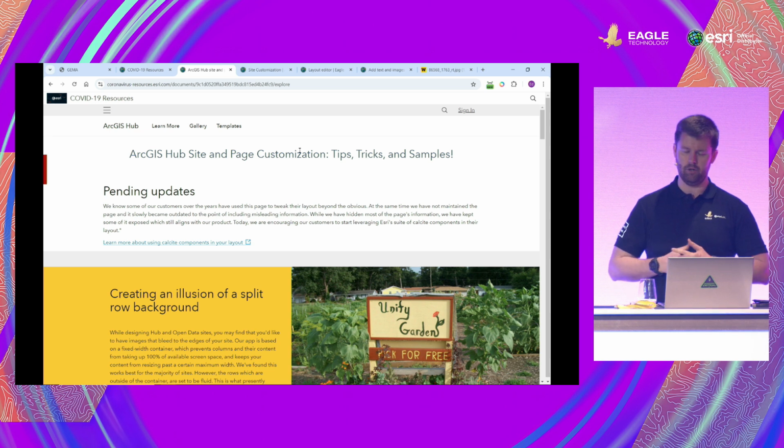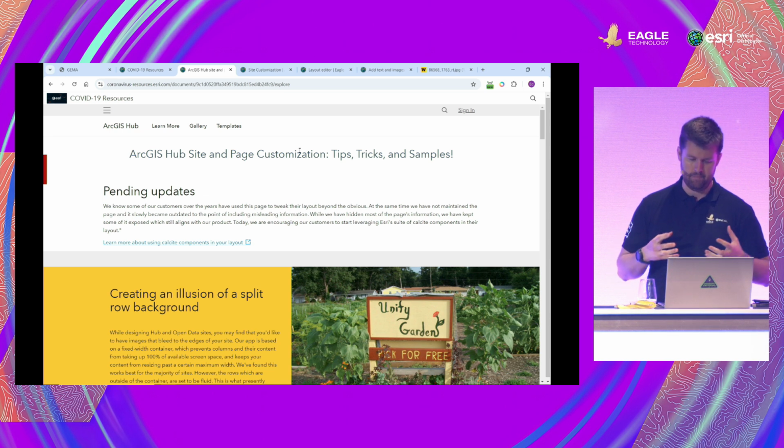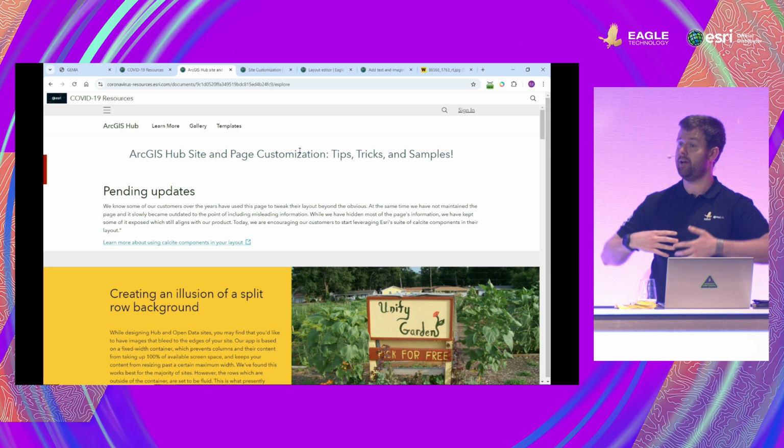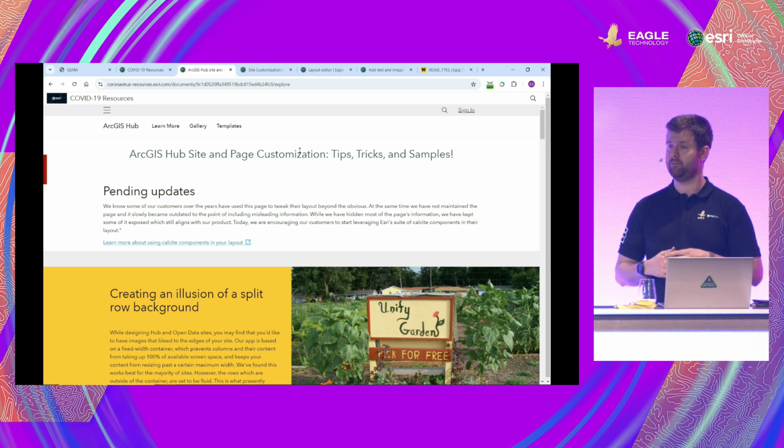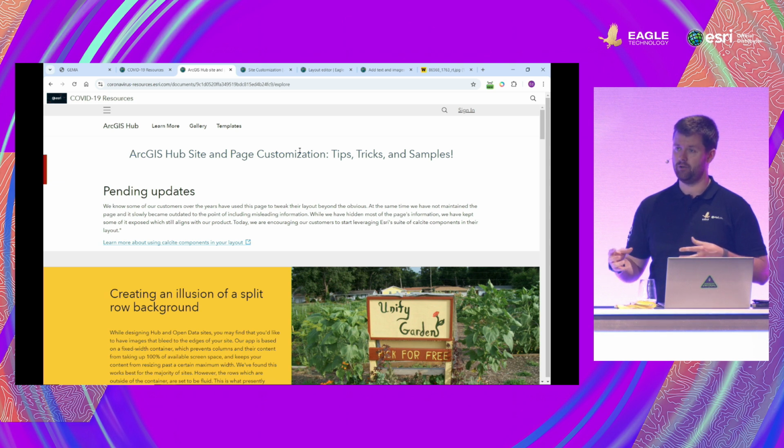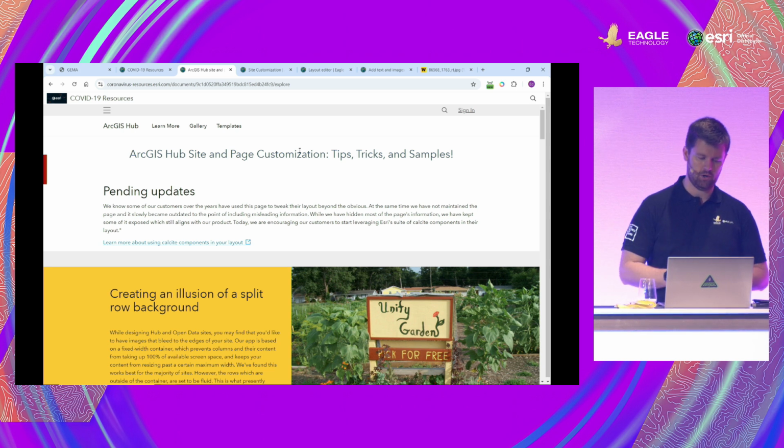In this case, I'm showing you a resource page which was developed during COVID-19, where a lot of hub sites were created inherently because it was a big thing that a lot of collaboration groups, a lot of collaborations were set up between portals, and a lot of hub sites were built to share content to respond to this crisis.